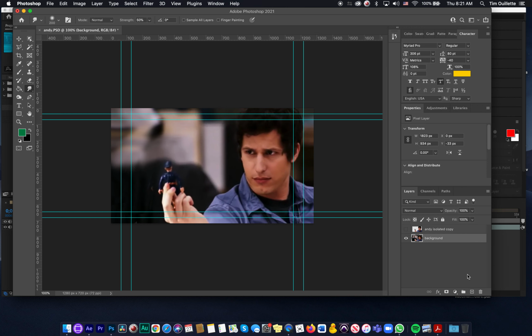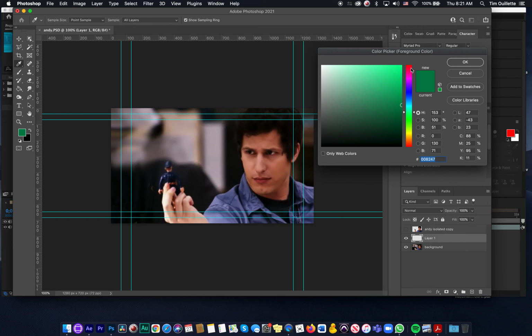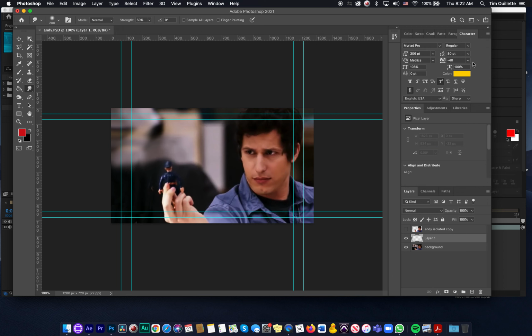Now, the other thing that we're going to want to do is create a red background. So we're going to create a new shape layer. In this one, I'm just going to grab a red color, like so. Then I can just use my paint bucket tool.